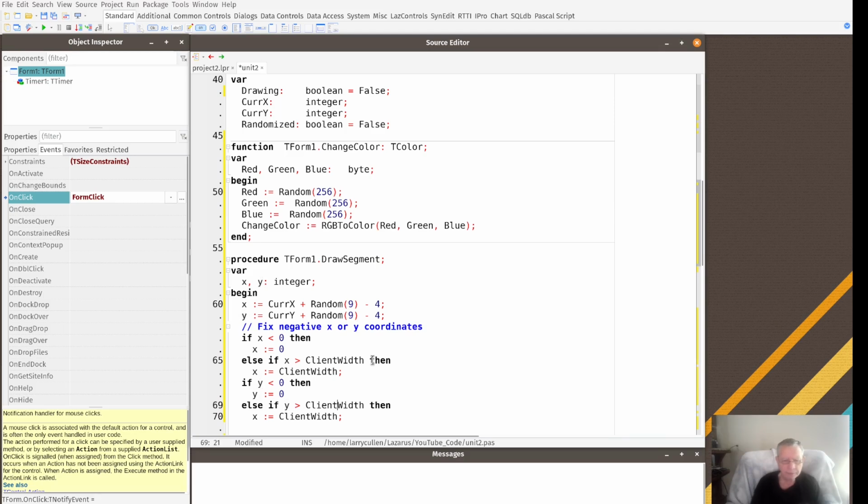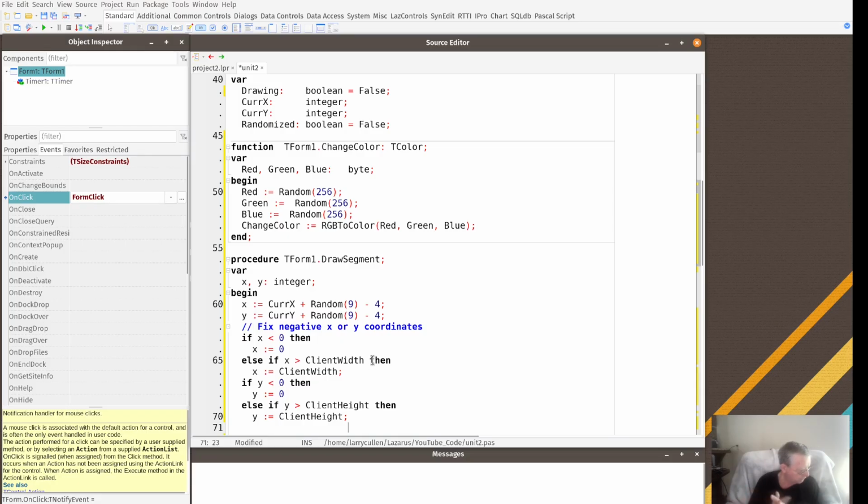Except for this. That's going to be client height now. This is y. This is client height. That. And I think that takes care of it.